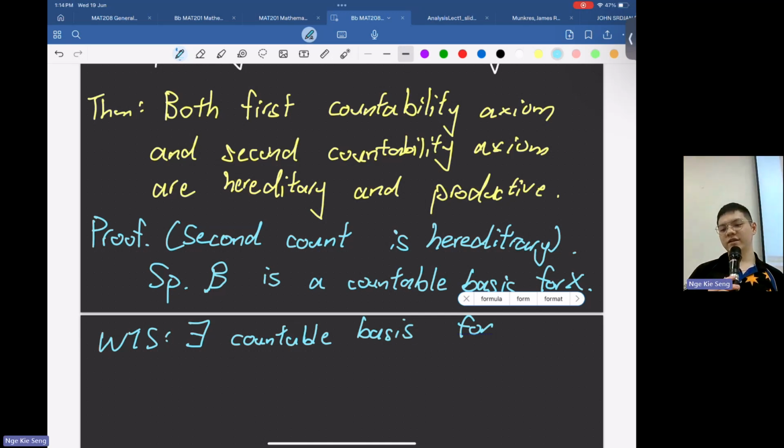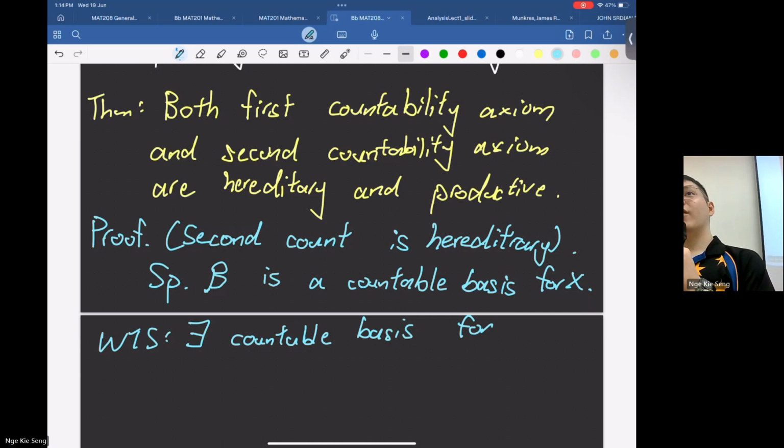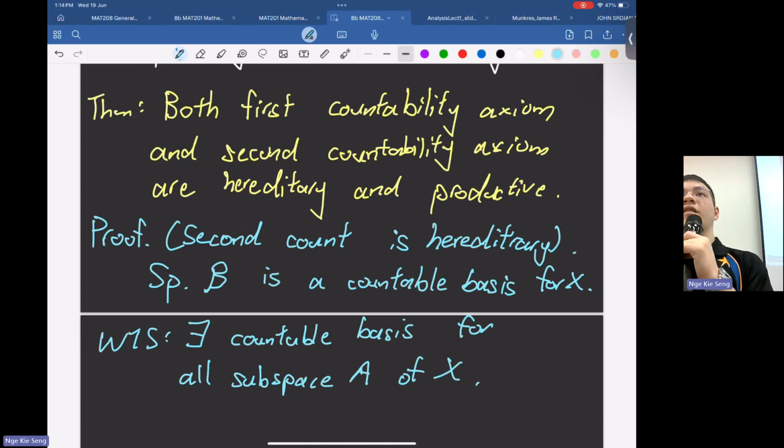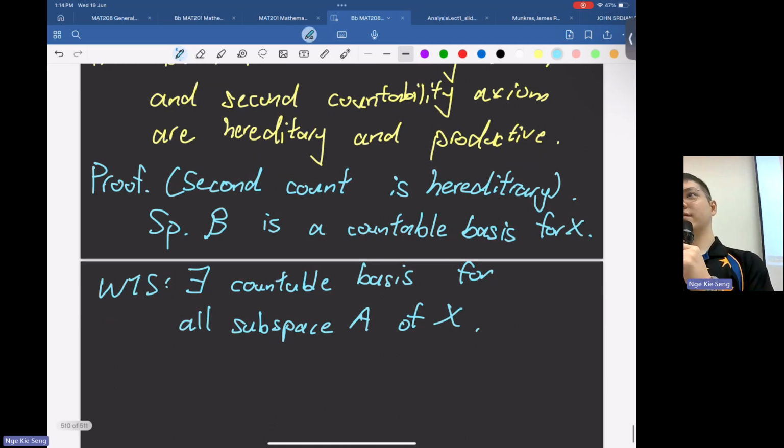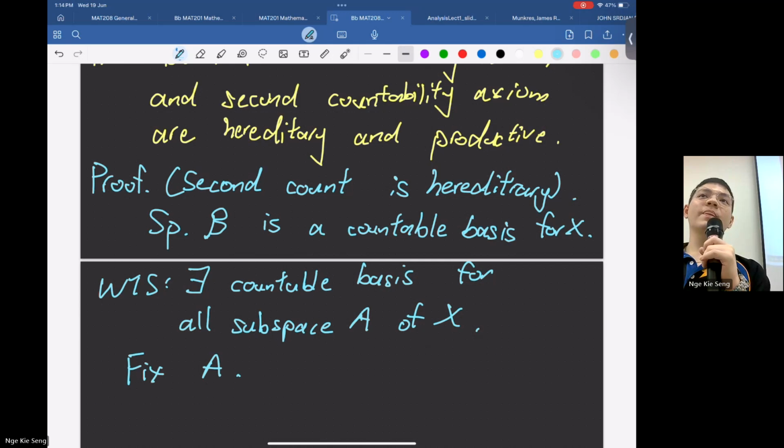If I want to show that second countable is hereditary, we want to show that there exists a countable basis for every subspace A of X. Can we find it or not? How?